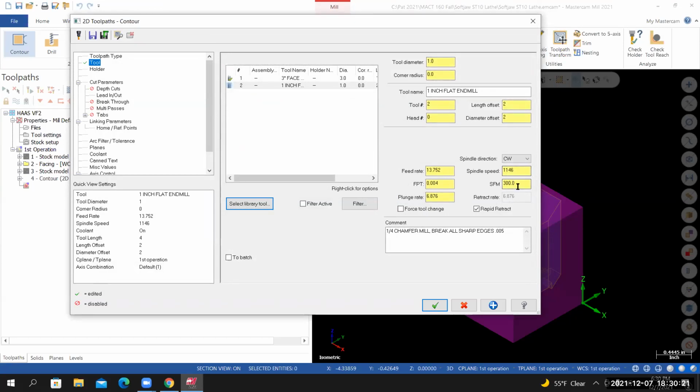The RPM has already been calculated from this 300 SFM. For the FPT, this is how we control the feed rate. Set the feed rate for the FPT equal to 1% of the tool diameter. So 1 times 0.01 is 0.01. My feed rate is 34.38. I want to set my plunge rate to half the calculated feed rate. So 34.38, divide that by 2. I've got rapid retract selected.